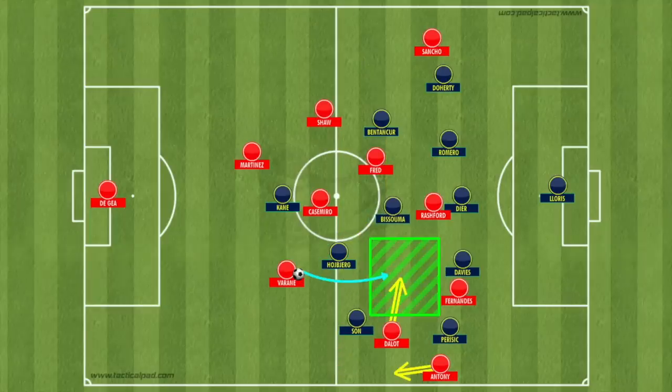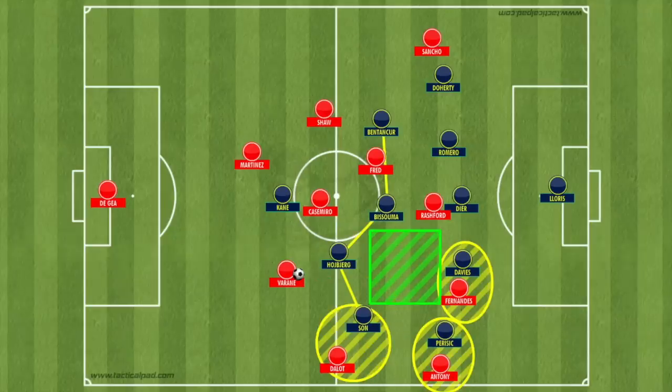If United was smart about this, from this type of situation they could have Fernandes vacate that space, let's say by making a forward run, pulling the wide centre-back on that side backwards into the back line, positionally pinning him in a deep position, which would then of course maximise the space between the midfield and defensive lines, for then someone like Antony or Dalot to make a late run off the back of their marker into that space and look to receive the ball before turning.